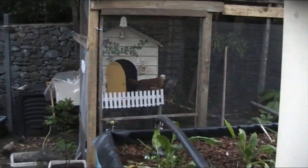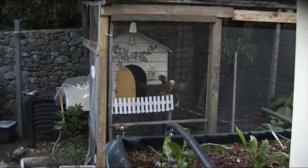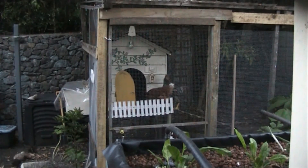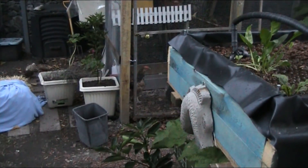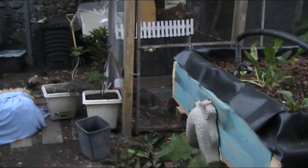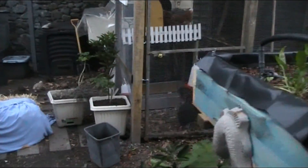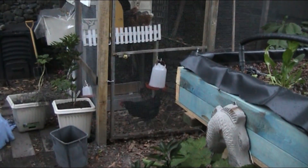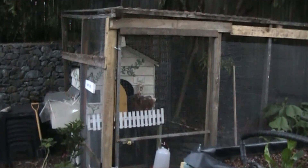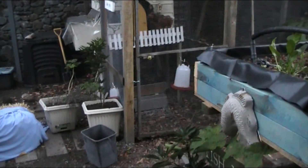It's interesting — the two heritage birds, the one at the back whose bum you can see, that's Bertha. She's molting terribly — god almighty, she dropped some feathers. And Winnie down there, she looks like a runner duck; she's got a naked neck as well. She's a heritage breed, she's a Wyandotte. But the two new breed birds that are made for laying, they're showing no signs of molt whatsoever. And there they are — and Happy put themselves to bed.